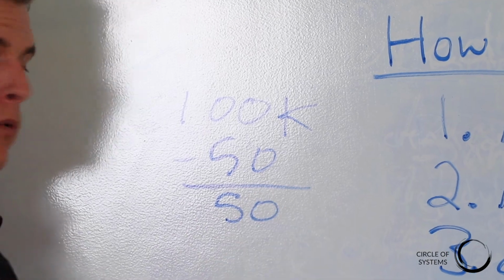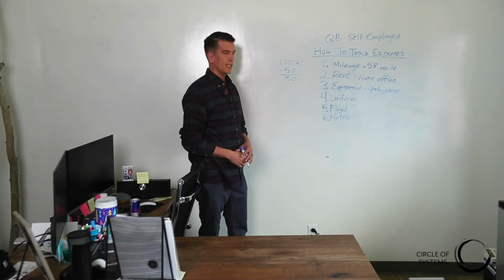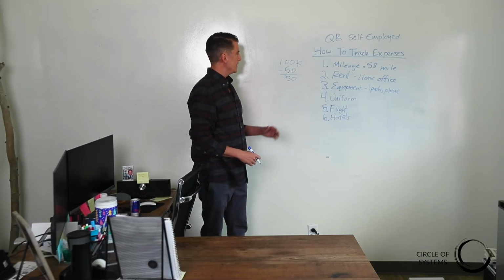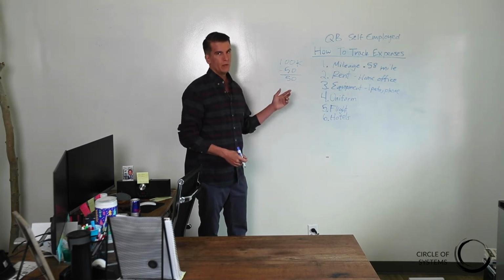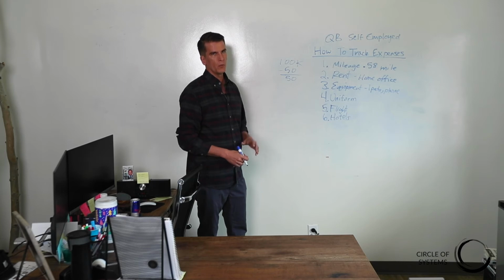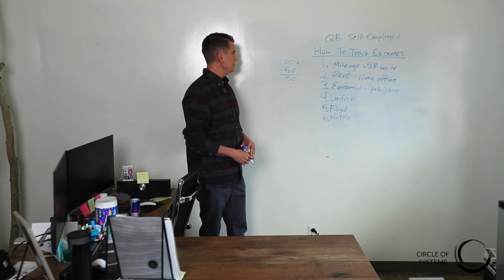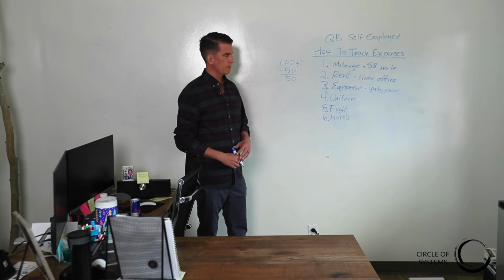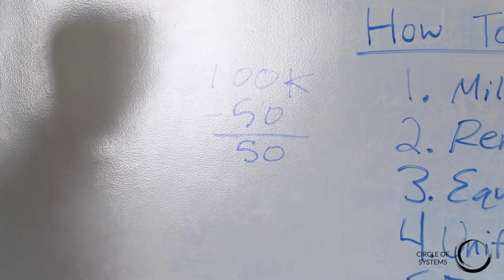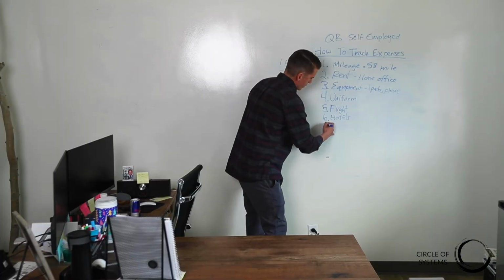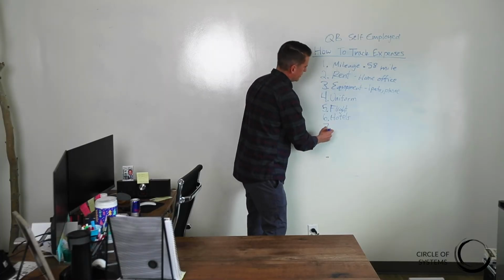That's a huge deal. One of the big reasons why it's best to be on a 1099 is that instead of being taxed on 100K, you're taxed on 50K, which is a huge difference as far as what you're going to end up paying. Several $1,000s, maybe 5 or 6, depending on how high up you go. So definitely important. Number 7, we're going to want to track, let's see, what do we got?